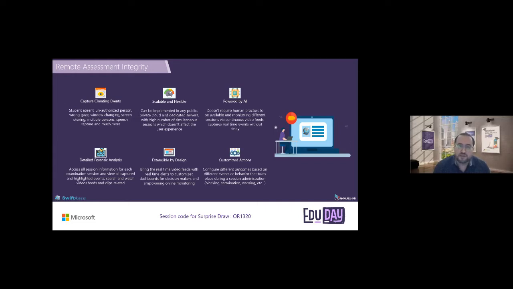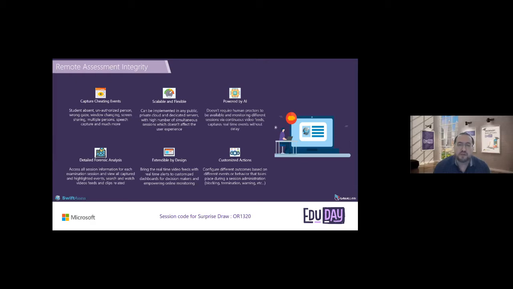With our AI solution, 100% of your sessions are monitored by AI. You have no dependency on any external proctor or reviewer. The sessions start with a face and identity verification to make sure that the student logging in and sitting for the test is the same student who's supposed to be taking this test. And then it moves forward to capturing his microphone, his camera, and his screen, and highlighting any violation throughout the entirety of that exam session, whether you're doing a 30-minute session, 60, 120, or more.